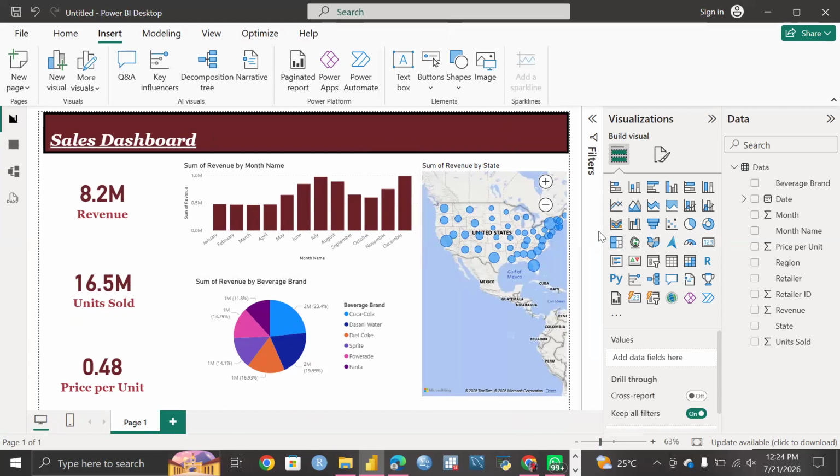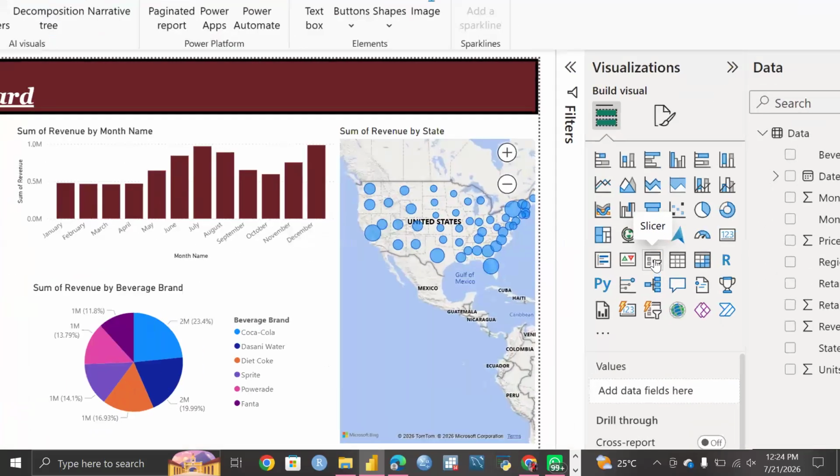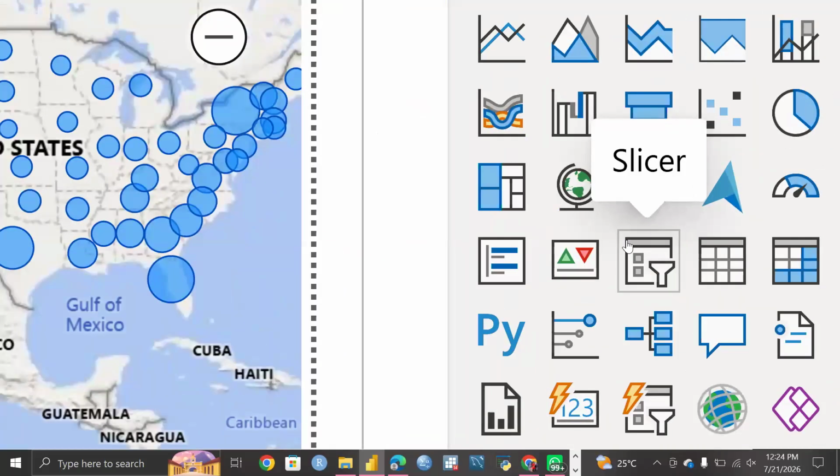Then I'll select a slicer. This is the slicer.